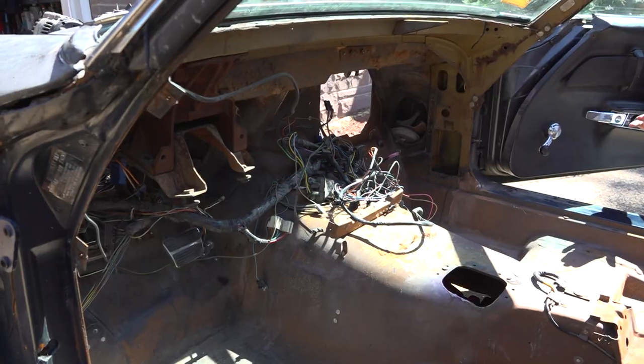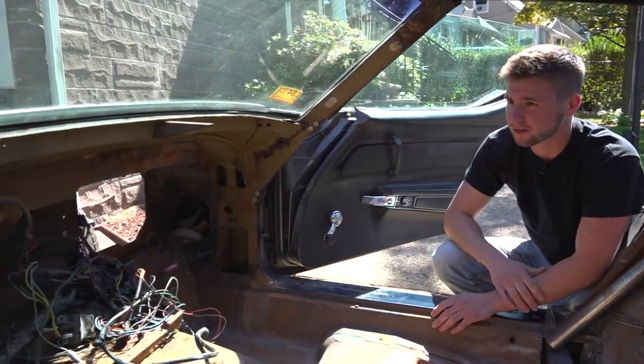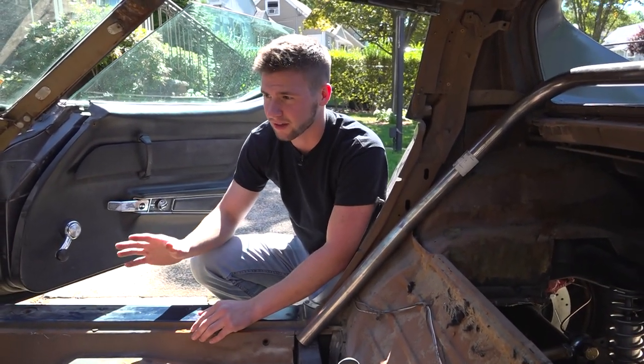We're going for bare bones and lightweight. So it's gonna have a custom made aluminum dashboard made by myself. It's gonna have the Holley ECU control panel mounted on there, a couple switches, a couple key panels.